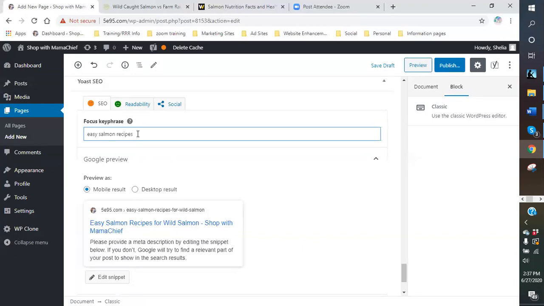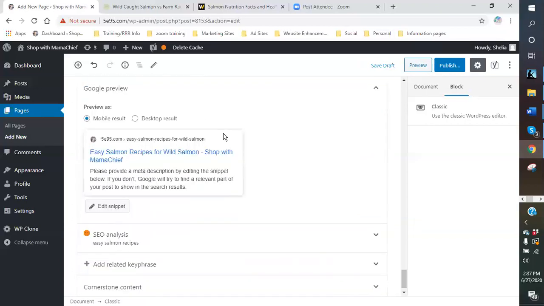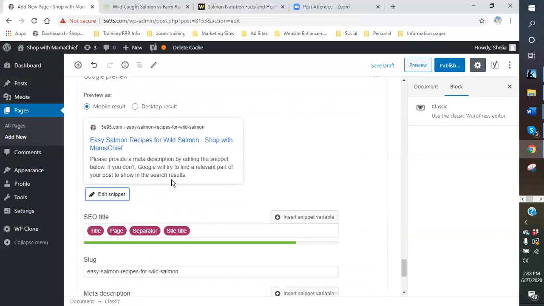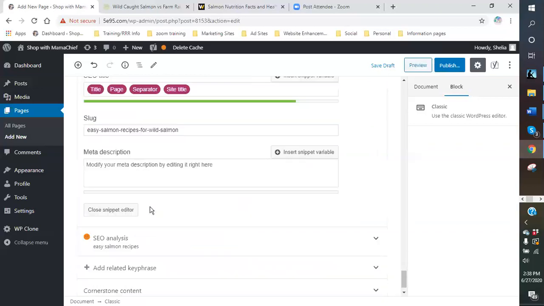If you've used your key phrase and it has a hyphen in it, just remember it automatically puts a hyphen in it. So it's not going to see your hyphen and it's going to say you're not using the exact same one. Don't put hyphens in your key phrases if you can help it. Don't use uppercase in your key phrase, even if you are using a proper noun. Always use lowercase. It just makes it easier. So here's my meta description. And since I already know what I'm going to be talking about, I'm going to go ahead and change this.